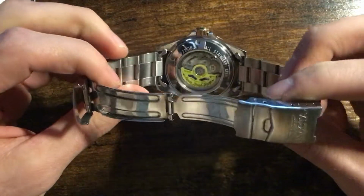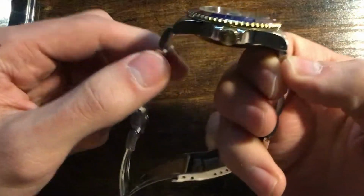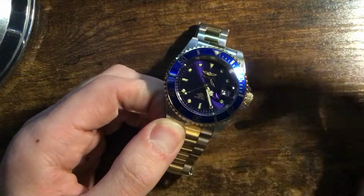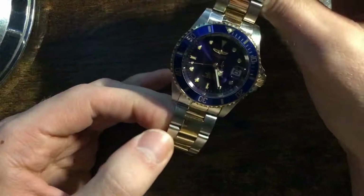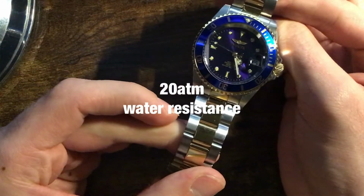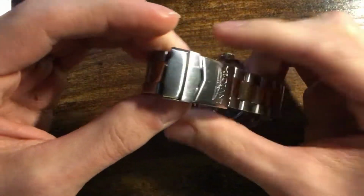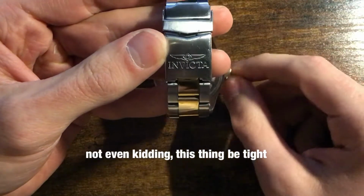It has a see-through case back. It is 40mm, and it's about 13 to 14mm high. I would say it's rather 13.5, but you know what I mean. You can just Google the spec yourself, and you probably already have. This watch features 200 meters of water resistance, a safety clasp that is actually pretty impressive. I mean, it's one of those cheap ones, just the logo on there.